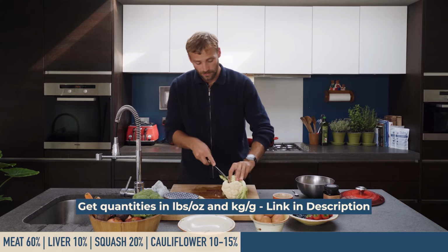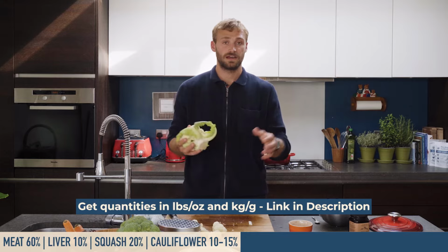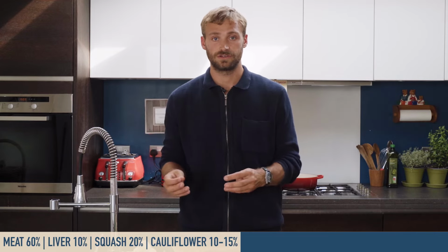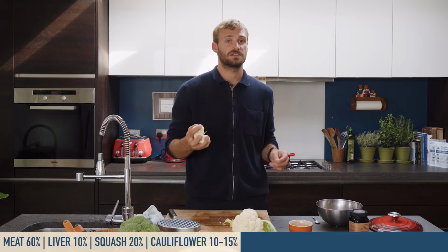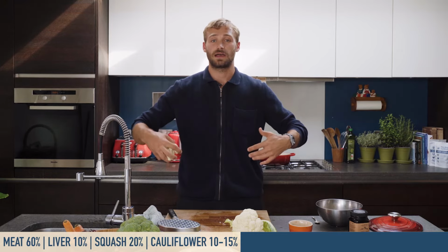I'm not doing these all completely exact, and that's because the proportions I'm giving you are a guide. You need to stick to those within those ranges, but kind of work out what works for your dog. I've had dogs that are on stage 2 that we just transition fully to raw food with around 20% non-meats, and the diet has still worked wonderfully. I'm just providing more non-meats in this recipe so that it can help more dogs suffering from more of the stages, stage 2 to 3.